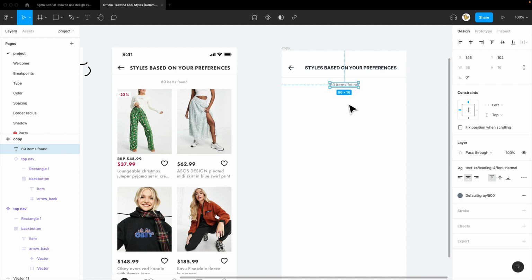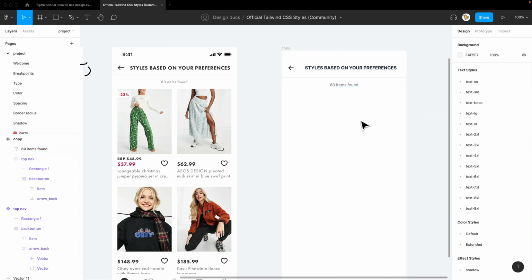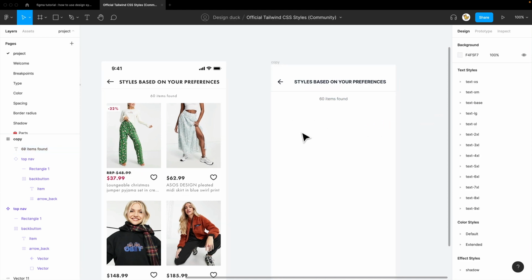So how do I measure it? Press the option key while you select something and hover over, then you have all the measurements, right? So that's done. And maybe I center line, it's already center aligned. I'll also align it here, so it's the same size there, left and right.